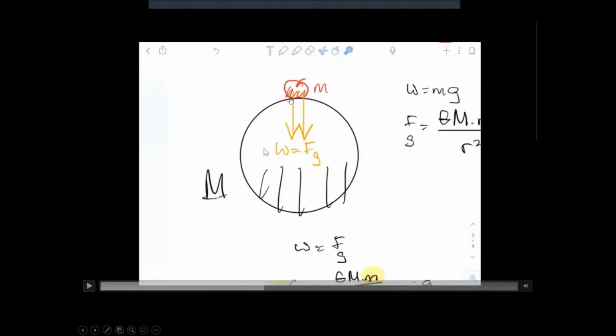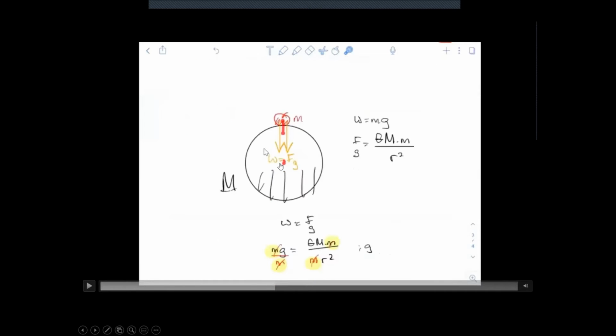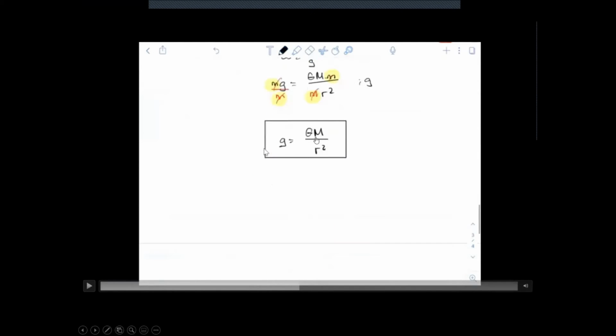And you guys are thinking, oh, the distance is 0. I'm thinking, no, it's not. Remember, you measure the distances relative to the center of mass. So which means that the r is going to be the distance between the center of the apple and the center of the Earth. Give and take, it's going to be the radius of the Earth itself, right? So that's what you're looking at. So here's the formula.